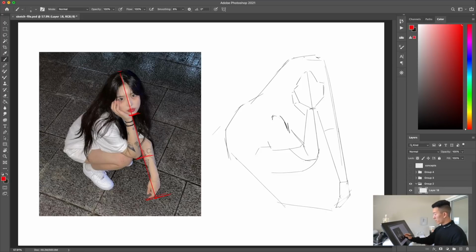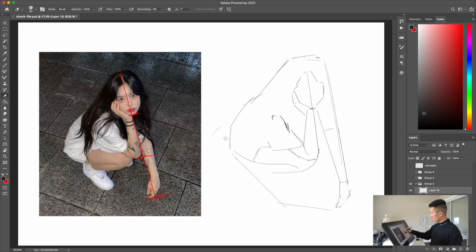Now, taking note of how far the crease is from the underside of the arm, looking for those relationships, replicating that in our drawing right there. Remember the distance between the crease and the underside of the arm. So now while doing this, I've realized that the backside of the character might be extending out a little bit too much, and I'm going to just fix that right now.